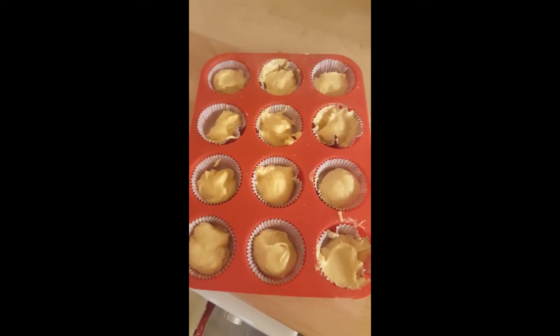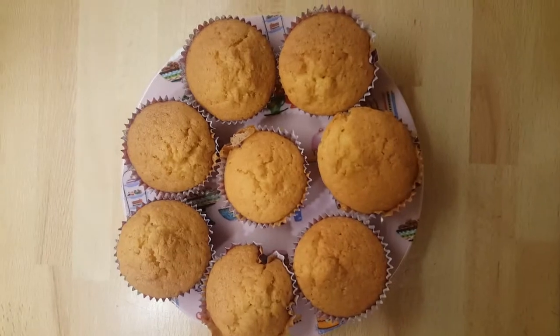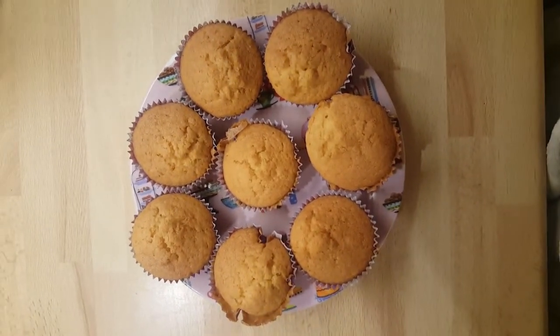Now we're going to put them in the oven, aren't we? For 20 minutes. Our cupcakes are out of the oven. They don't last long in our house because they're so tasty.